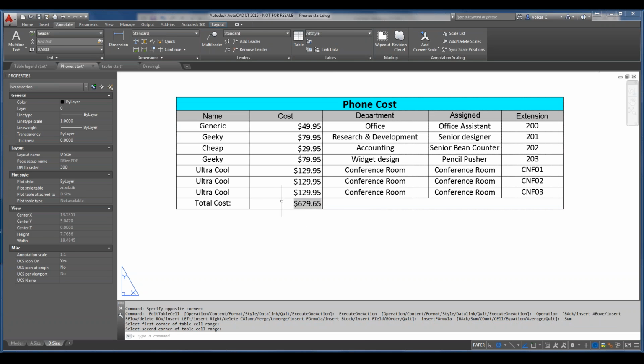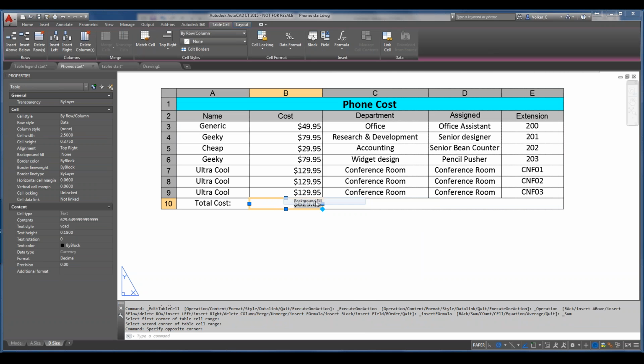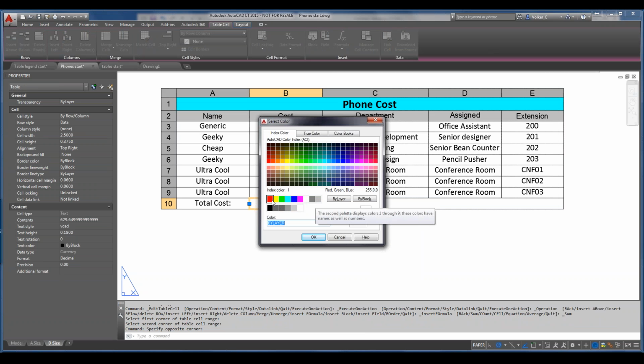Take a look at a couple other things here. First of all, maybe I want this to stand out. And, oh yeah, here, insert formula. It's all right there. It's always available, and my mind just blanked out on me. But I'm going to go ahead and go into background fill for this one here. And I'm going to say, look, I do need this to stand out, so it's a lot more money than I want to pay, so let's make it red.